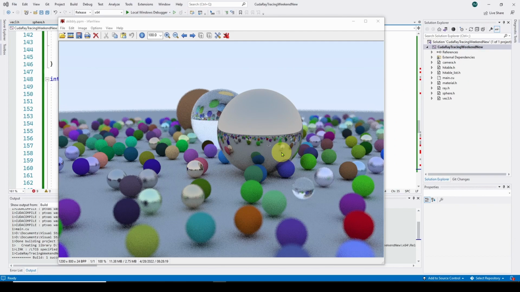But what we're going to do in the future is, instead of sending that to a text file, implement a GUI, and I'm thinking of using ImGui, which we've talked about before. That gives you a graphical user interface where, ultimately, we want to control the position of the objects and the lights and the camera, and have user interactivity, so we can modify things and look at them in real time. So that's the goal.